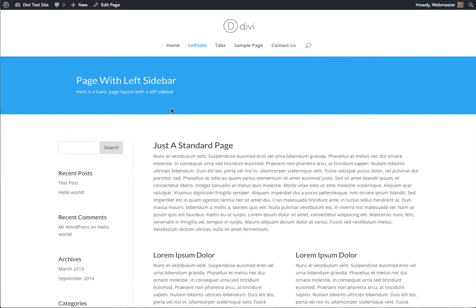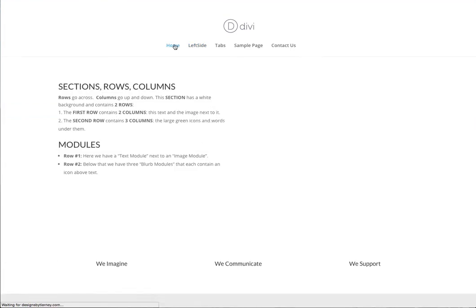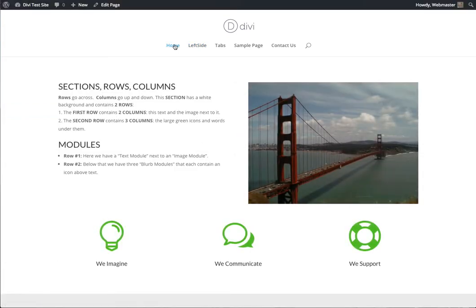So in this tutorial, we're going to take what we learned in our first tutorial and expand it out a little bit, and show you what it would be like to edit a page that has a more complex layout than the one we did in the last tutorial, where there was just one text box. To do that, we have to understand what it means to have sections, rows, and columns.